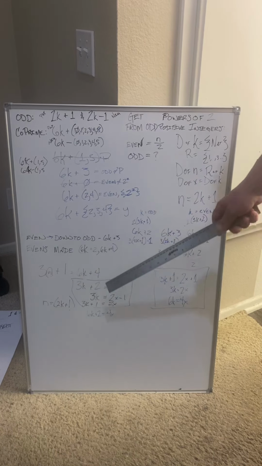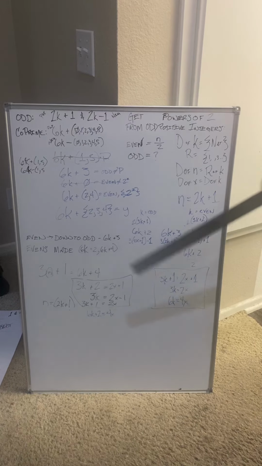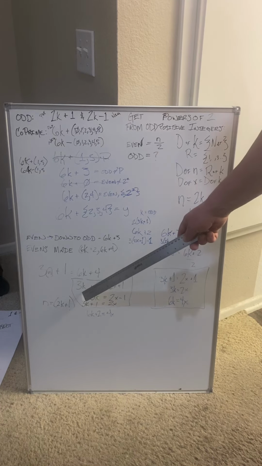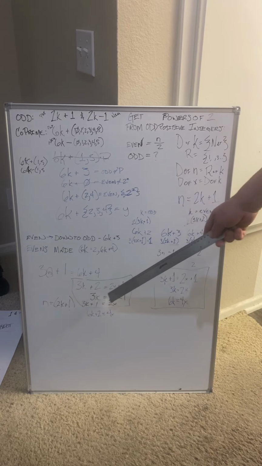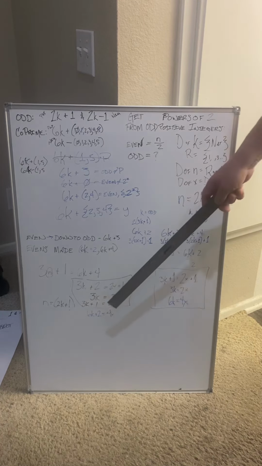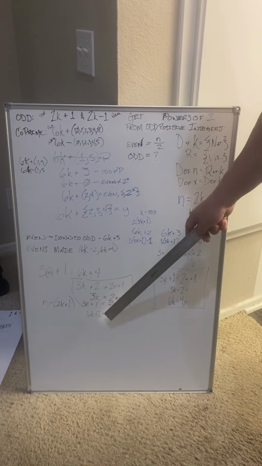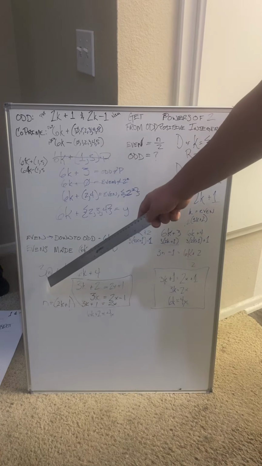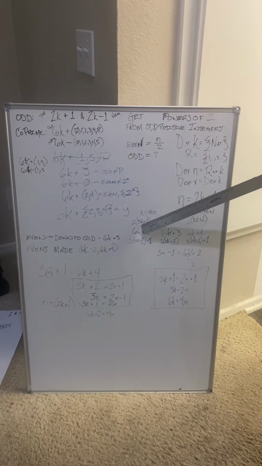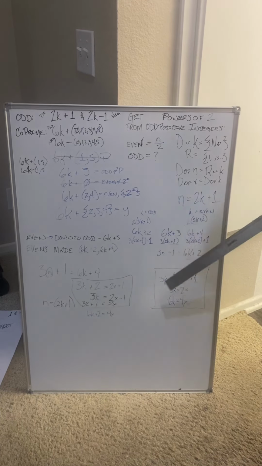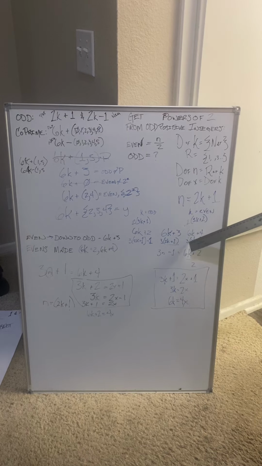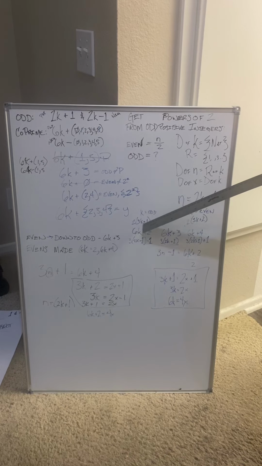Well, as long as k is even, you actually will get an even number. 3 times an even number is even, plus 2 is another even number, so you won't have to worry about this. When k is odd, it'll look like this. Right, so you see it? When k is odd, it'll still get the powers of 2 that are 1 less than this one. It'll still be this format here.